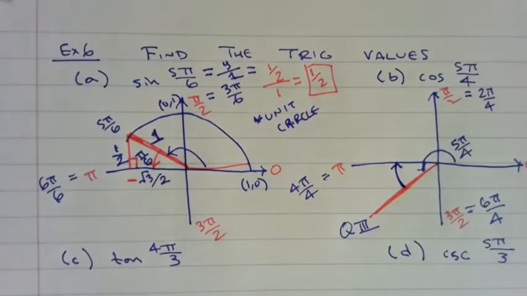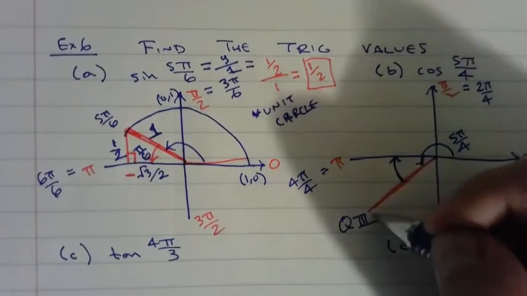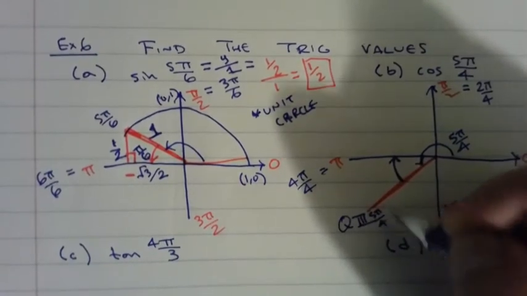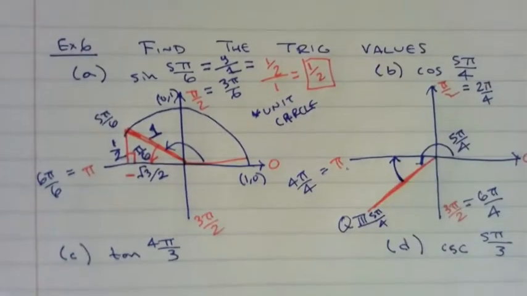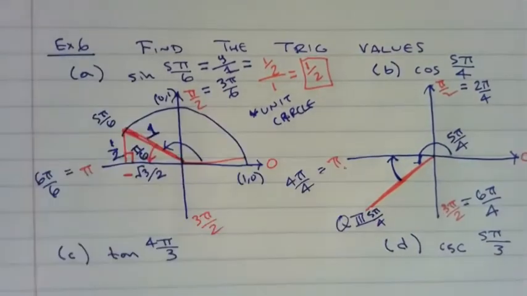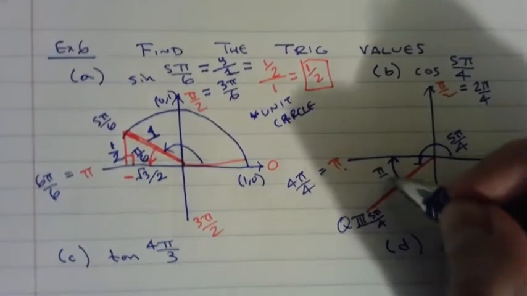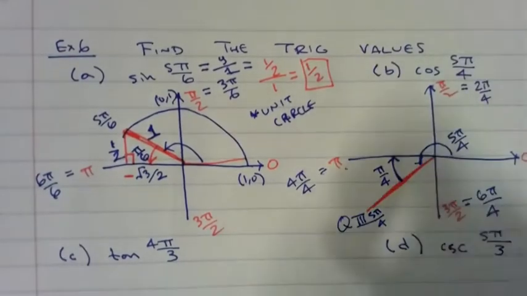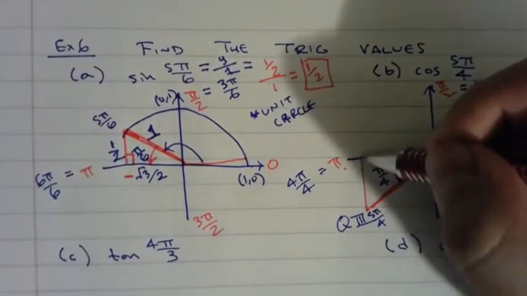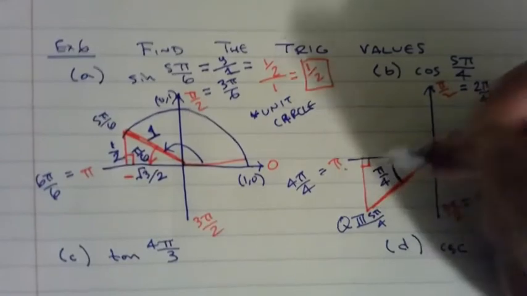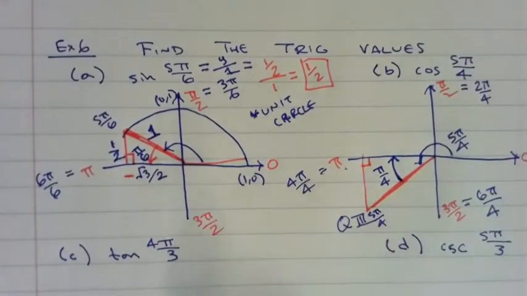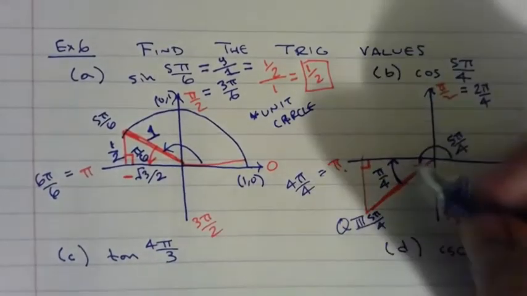Now take a look at it. This again, I'll just label this right here, 5 pi over 4 and 4 pi over 4. To get from here to here, how much do I need to add? You need to add pi over 4. So this right here is pi over 4. And now you can make your little beautiful triangle. Again, we're looking at a unit circle. So therefore, the hypotenuse right here is 1.